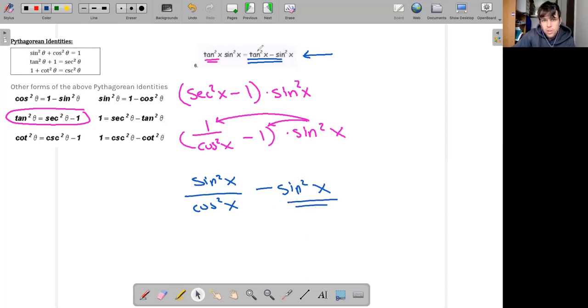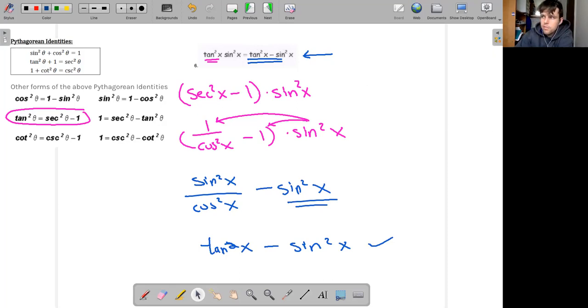We just need to show that this over here is actually equal to tangent squared. And it is. This is just our basic quotient identity for tangent. So I can replace this with tangent squared x minus sine squared x. And there we go. We've verified this identity as well. I think this would have worked in many of the other ways that we were talking about.